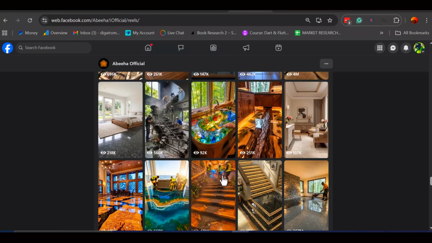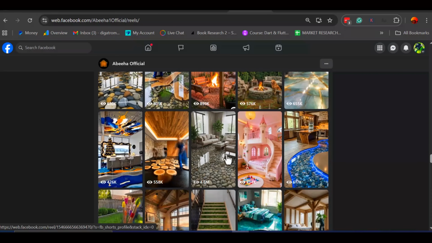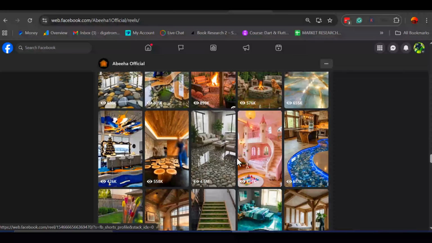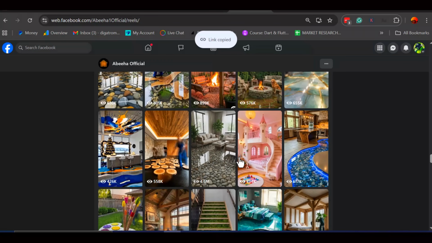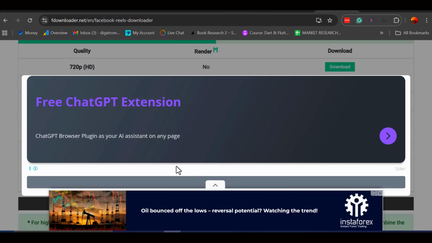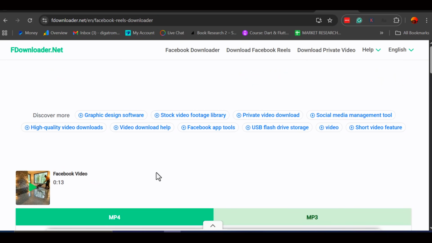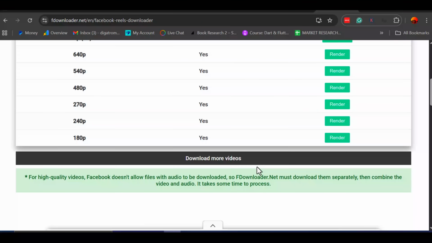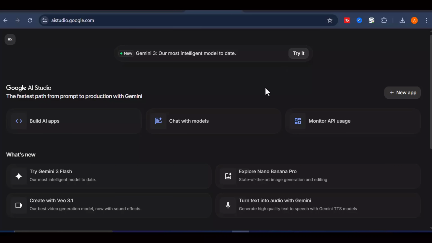Now, if you want to make a different type of video, maybe something like an outdoor scene, a kitchen renovation, or any other transformation, you can actually use a reference video to help you generate the perfect prompts. This is a really powerful technique that I want to show you. First things first, download a sample video of whatever transformation you want to recreate. This could be from TikTok, YouTube, or anywhere else you've seen a video style that you like.